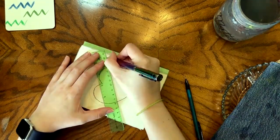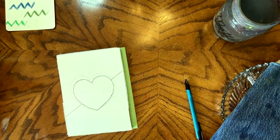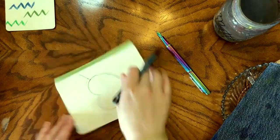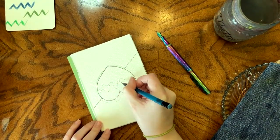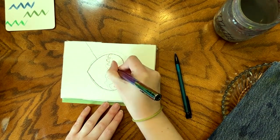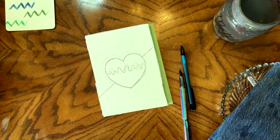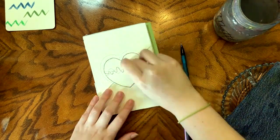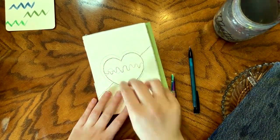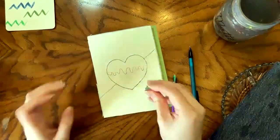Then it was time to do the lines of the background. I really liked parts of this image, but this was not one of those parts. I really struggled with these wavy bits — I think I drew them about four times, or at least twice, and then went in with pen. I liked the ones I did in pen, though I wish I had altered the height of them more in the final image, as they all ended up at pretty much the same height.